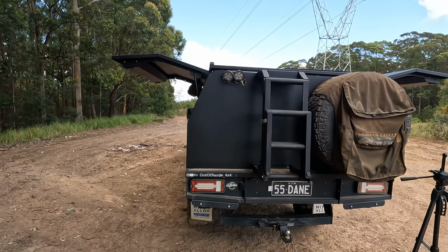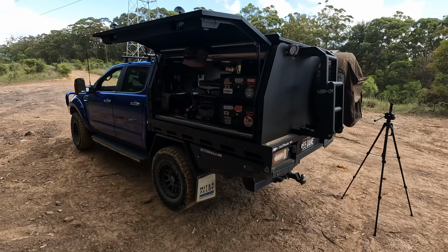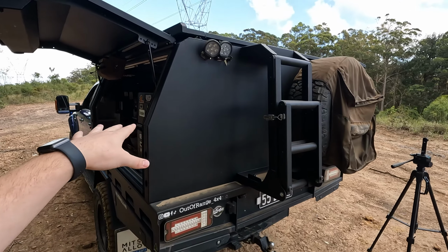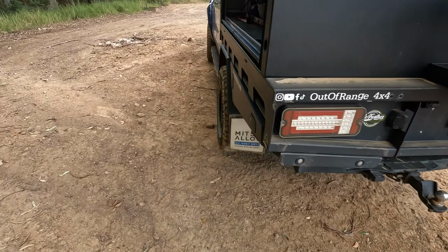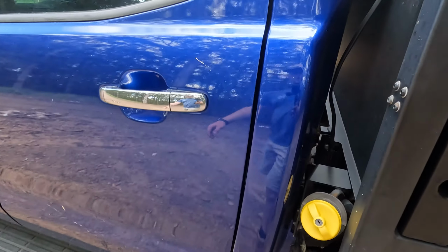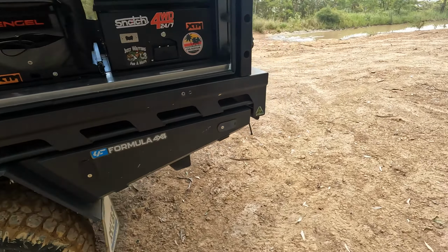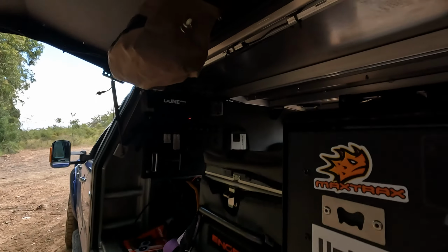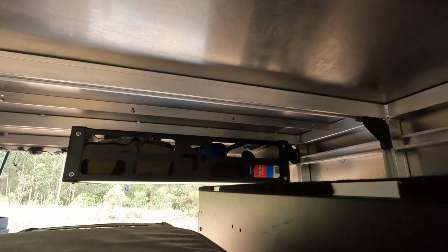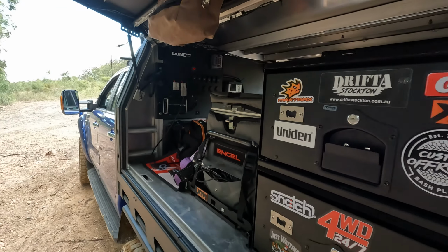Pretty much the way my car is set up is that it's, obviously, a Ford Ranger, for those who don't know, but I have a Mitsa alloy canopy and tray on it. So it's a Gen 1 tray with a Gen 2 canopy. All it means with the Gen 1 tray is I don't have a trundle tray in there. And if you come up the front here and peek down, I don't have a water tank sitting there. When you get the newer trays, you can get all those, but because it's an old tray, I can't get it. And coming with the canopy, because it's Gen 2, it has all these little channels inside the canopy, like those right there, and along the bottom. You can mount all your things inside.